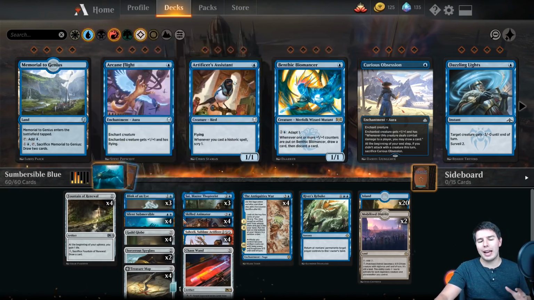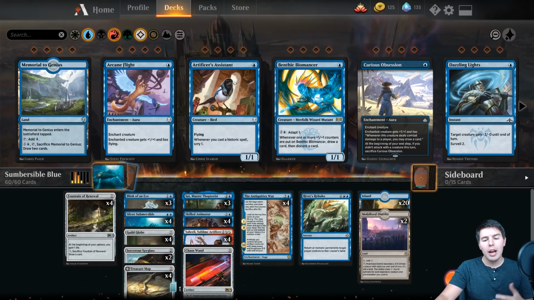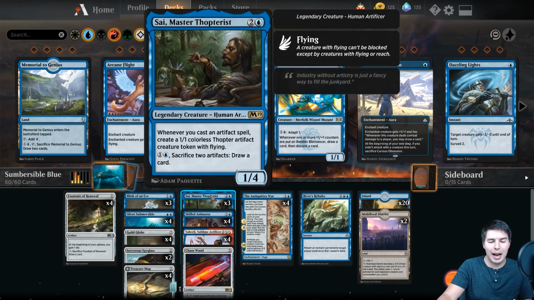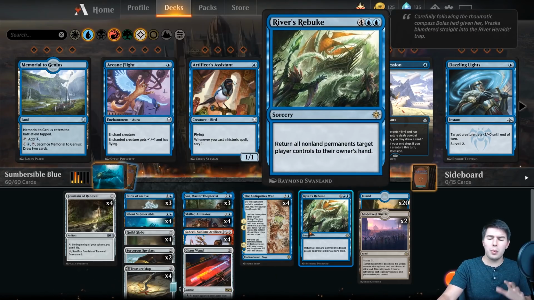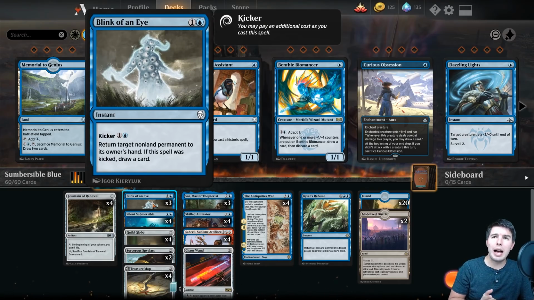And that's what we're trying to do with this deck, is just go crazy with a bunch of tokens and artifacts on our board. Win with Antiquity's War and just all the tokens that we create with Saheeli and Sai as we're playing lots of artifacts and non-creature spells. And then also just making sure that we're at least interacting a little bit with the player's board with things like River's Rebuke and Blink of an Eye, which Blink of an Eye is actually okay right now because of how many pump spells there are in the more aggressive decks.